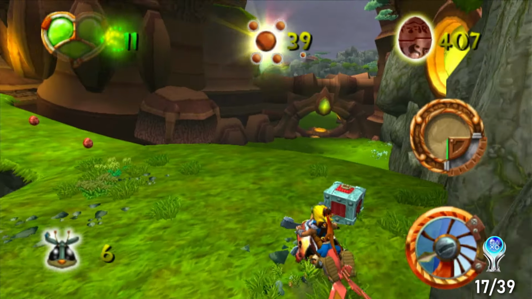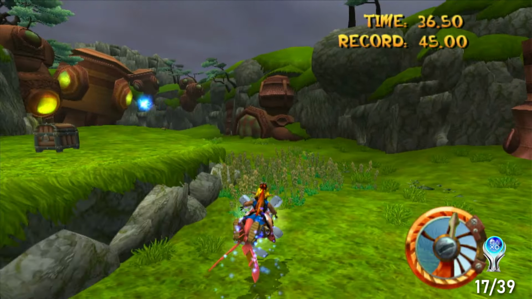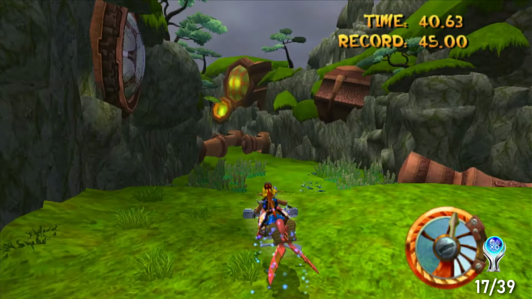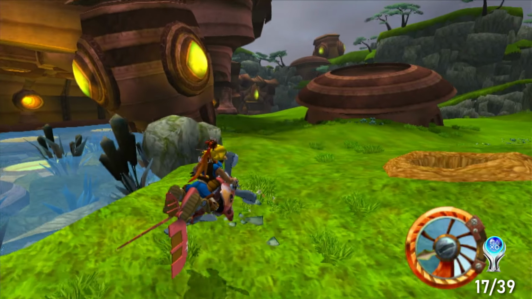After chasing down the final scout fly and the last power cell from this jump back to back, it's now time to beat the gorge. Here we need to beat the record time of 45 seconds. I honestly can't believe how close this ended up being. I'm happy to do this one first time. Woo! We beat the record time!